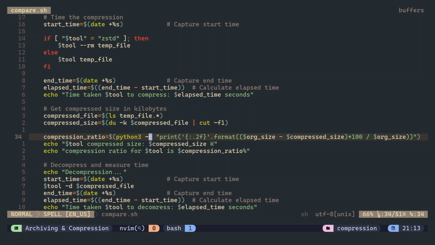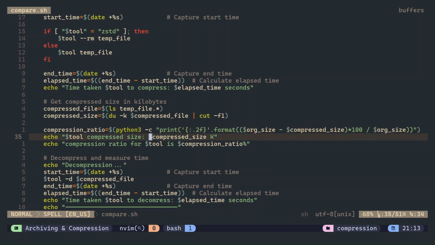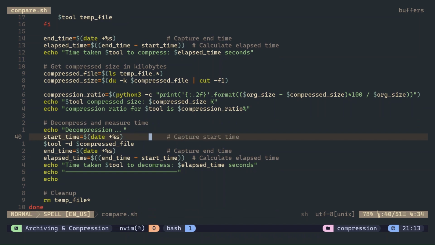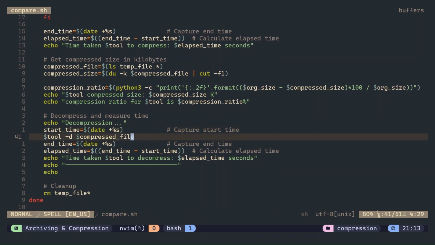So that's why we needed to do this in Python. And then we print the compressed size and the compression ratio, and we do the same for the decompression. So we calculate the decompression time and print it here. And in the end, we do some cleanups and remove the compressed file and the temp file. Yeah, this is basically what the bash script does. So let's try to run it.